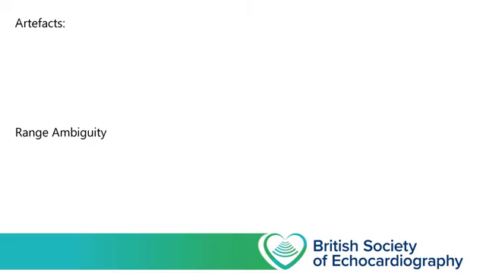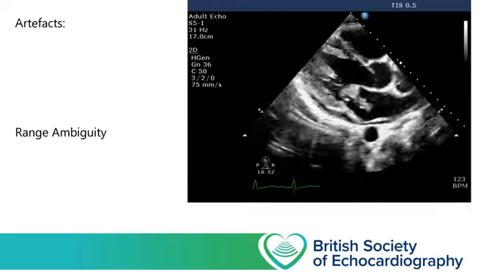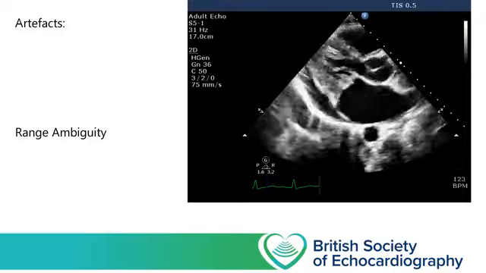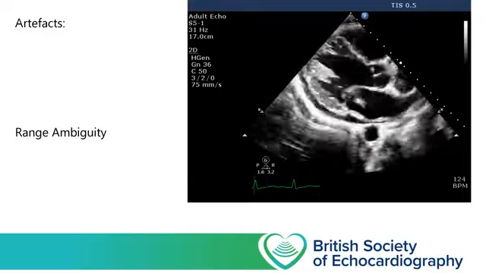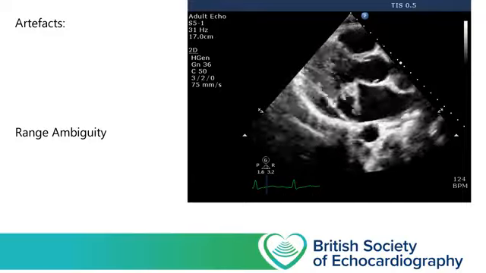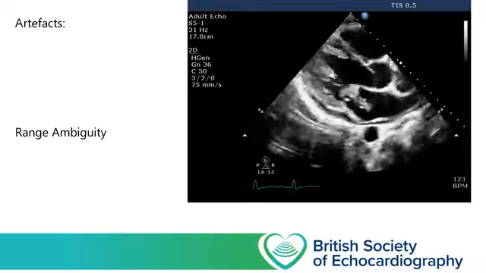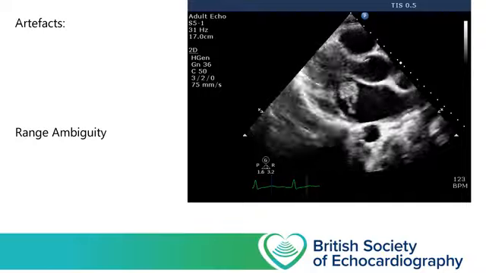Alright, so what practical examples of this do we commonly see? Well, in reality it's large specular reflectors that are perpendicular to our ultrasound beam that produce this effect. And we commonly see it when the specular reflector is the pericardium in the parasternal long axis view, or the diaphragm when we're imaging the lung bases.